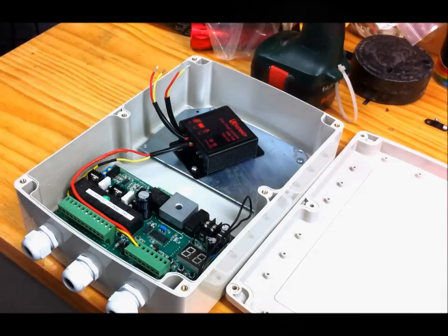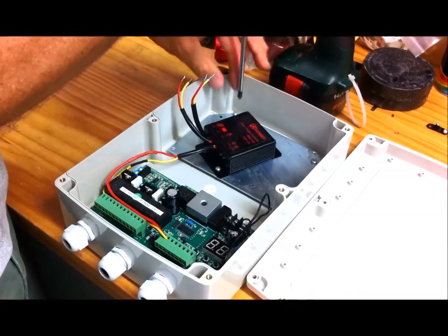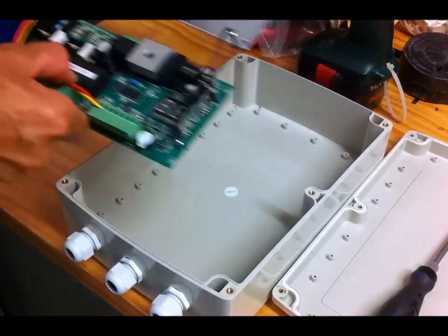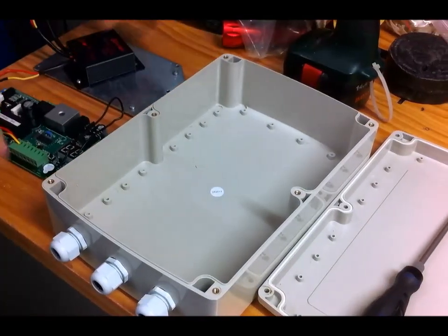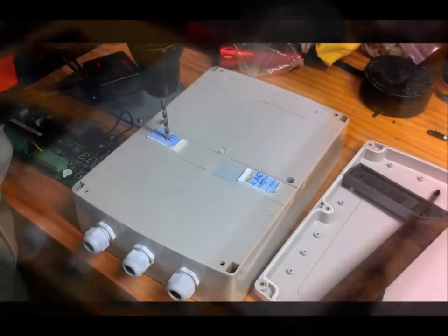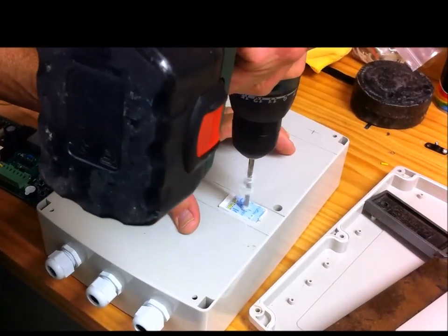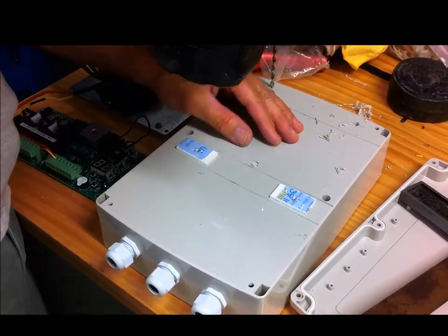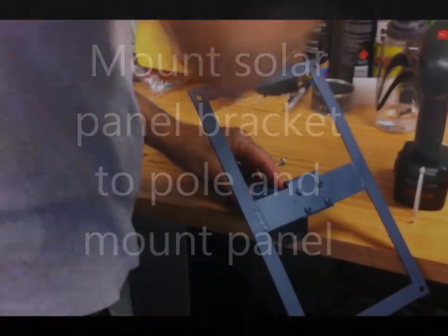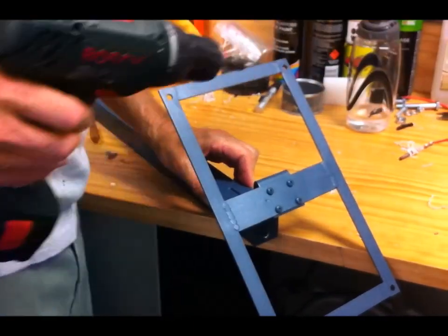Now I'm preparing the two cabinets — I'm drilling holes in them to mount them to the fence. You have to remove the electronic controller first, and as you can see I've already marked up the holes. I needed some spacers in the bottom there to get the box vertical. I did that to both boxes and got them all ready.